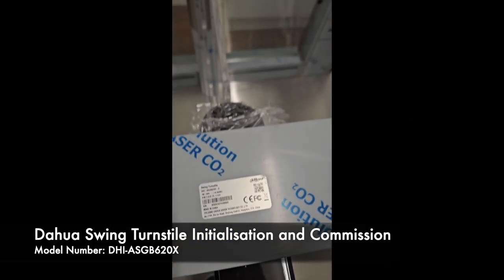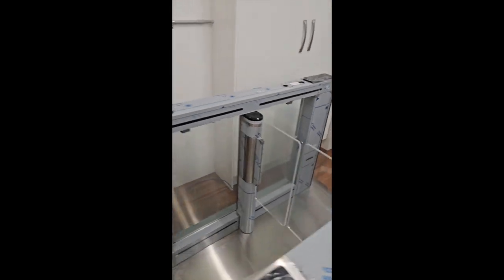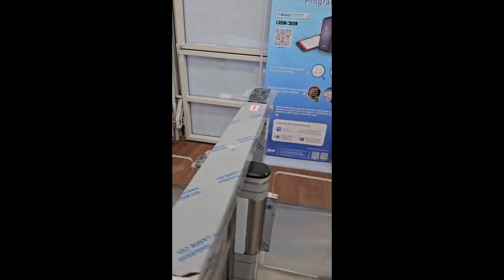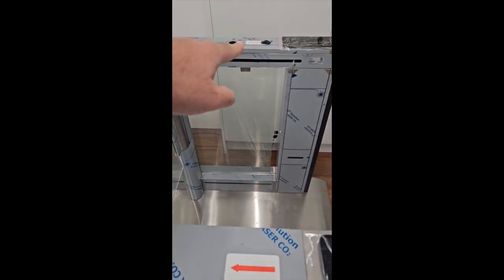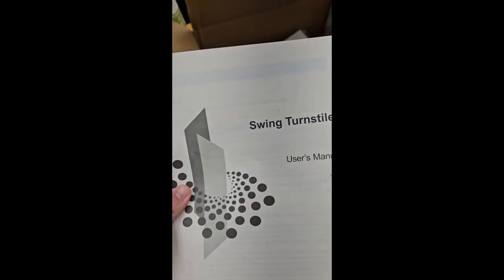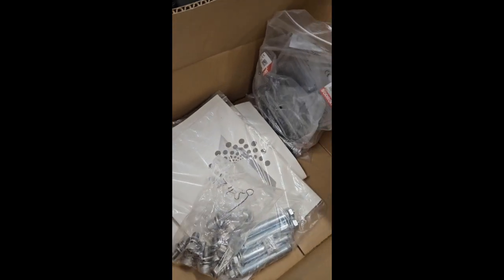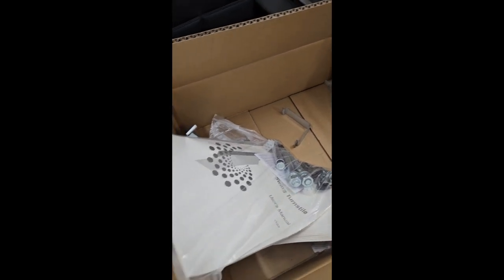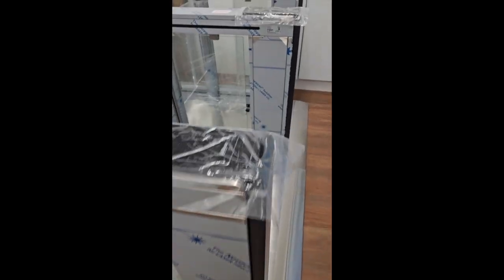This is the model, and we will take a look together at how much time it takes to set up these things. All this part has an arrow, so we need to keep this arrow all in the same way. If we open the box, we will find this old style, and we will find all the screws and all the things that we need to install this. It seems to be really easy. We have this base to put it whenever we want.